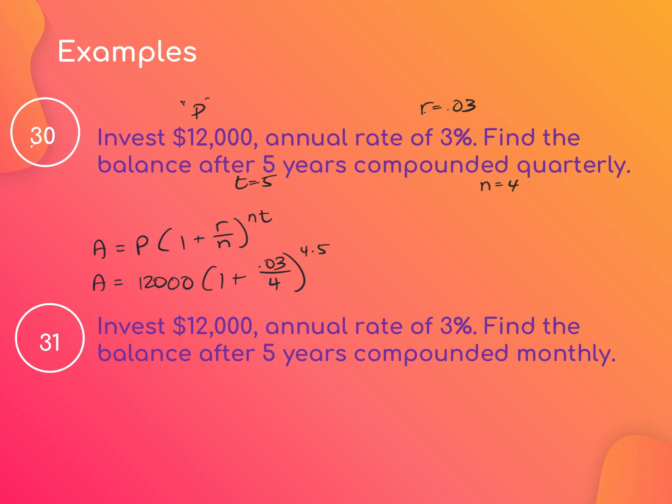Now, how I would work this out on my calculator is I would start with 0.03 divided by 4. I would do that on my calculator and I would get my amount. Without taking it out of my calculator, without rounding it, without doing anything, I would at that point add 1 to it. So again, you're going to do on your calculator 0.03 divided by 4. You're going to get like 0.0075. You're going to add 1 to that. You're going to get 1.0075.